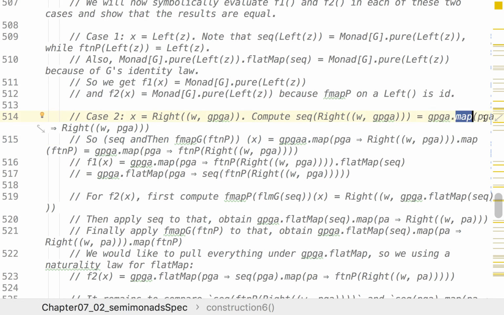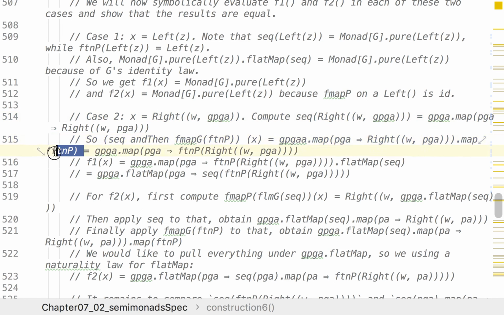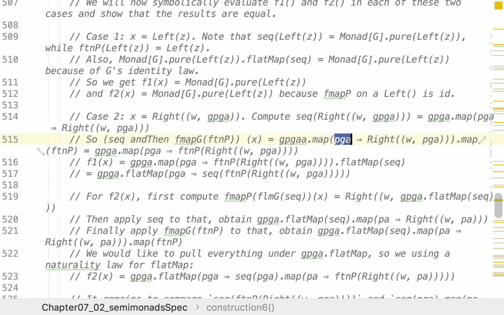So we just add another map in the G functor. And the result is we can combine the two maps into one. First we apply this to some PGA, and then we put flatten P on top of that. So that's the function we get.